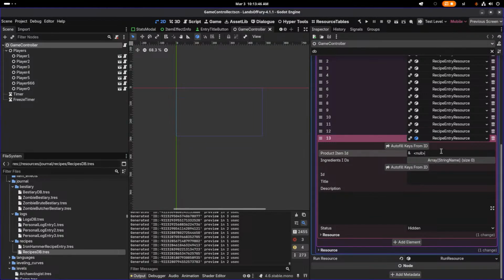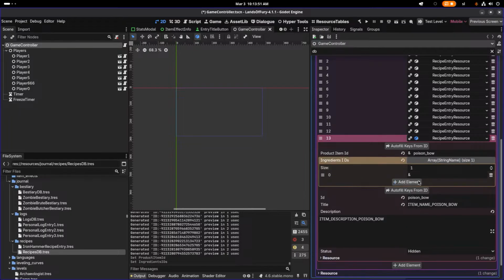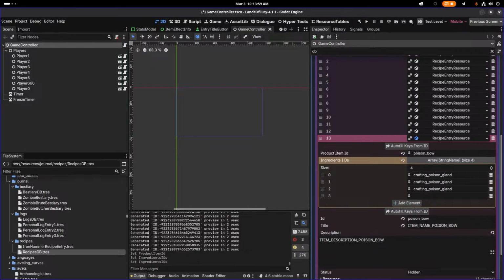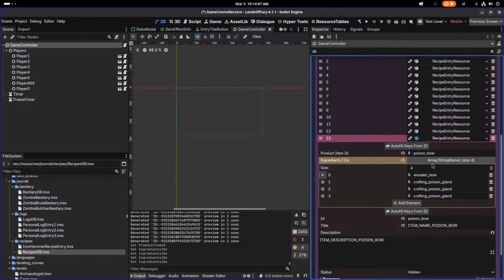Poison bow. I think it has 3 poison glands and a wooden bow. Maybe I'm gonna change the order so the bow's gonna be up.